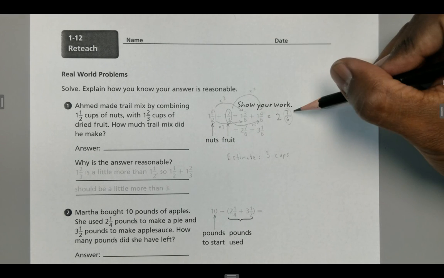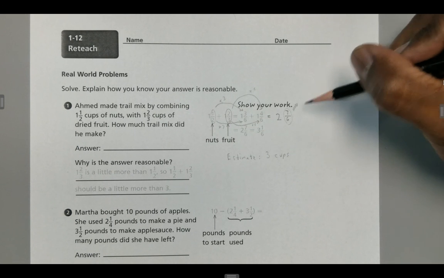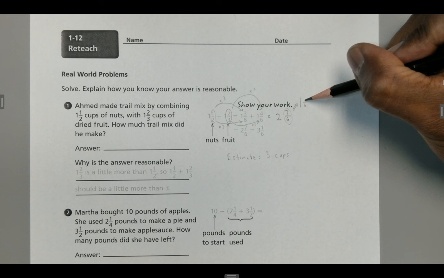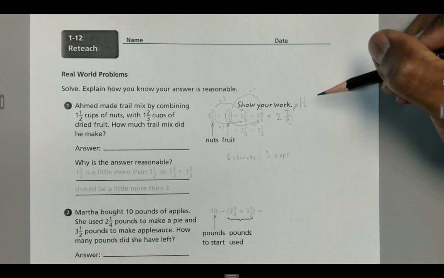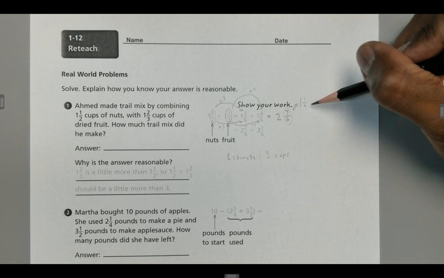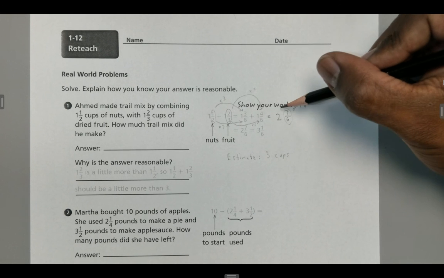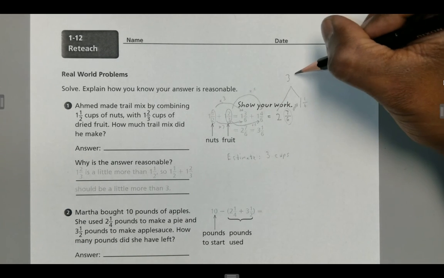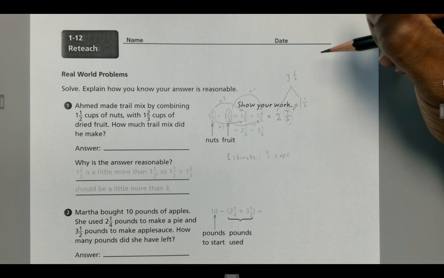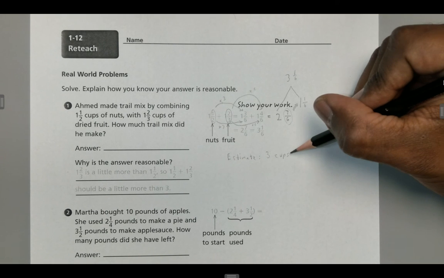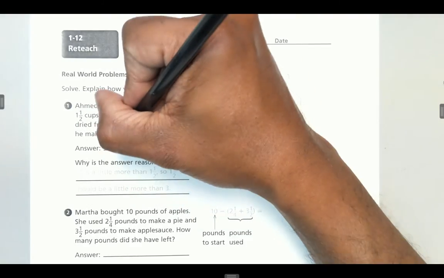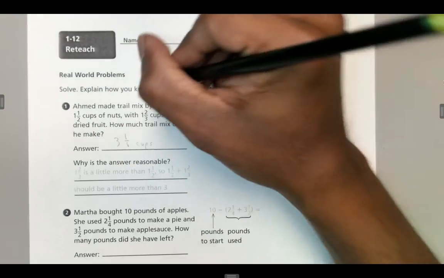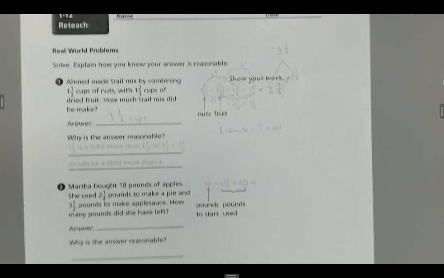And so 7/6 on its own, 6 goes into the 7 one time cleanly, and 1's left over. The denominator stays a 6. 7/6 can be regrouped as 1 1/6. Now, combine that with the whole number 2, and we get a final answer of 3 1/6. Is it reasonable? Yes, very close to our estimate. 3 1/6 cups. Remember to put that unit of measure as well. Let's move on to the next problem.